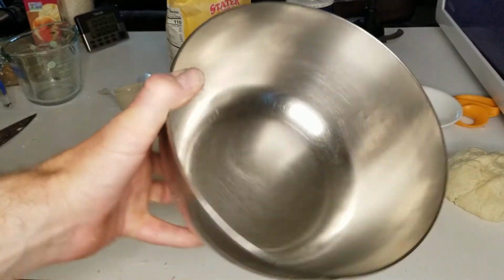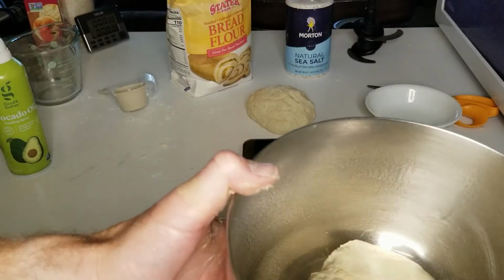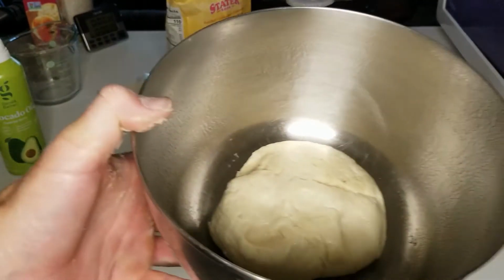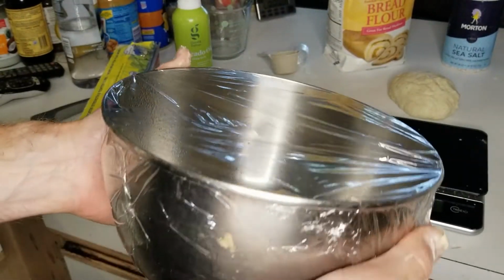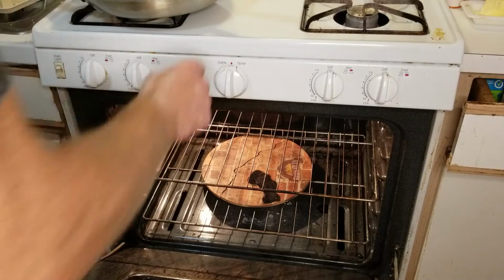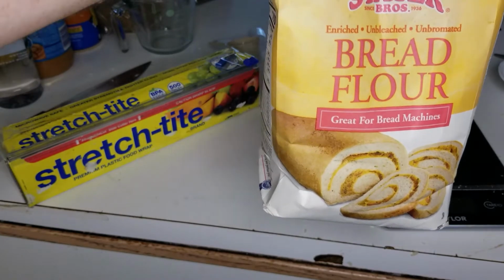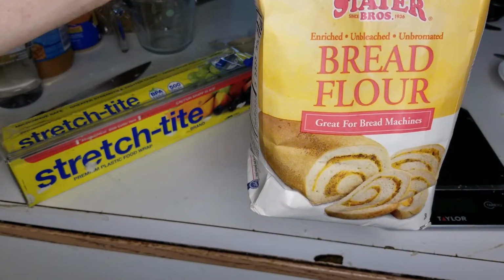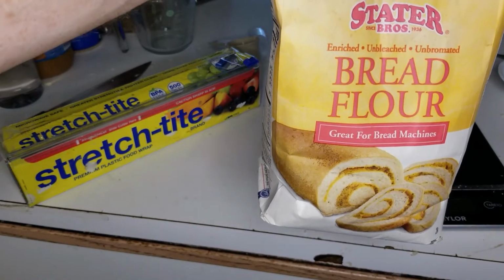Now we're going to take a bowl, spray it up a little bit, add the dough ball into it, cover it with plastic wrap. Nice and tight. So I'm going to stick it in the oven with the pilot light on, but of course with the heat off. So I used 2.5 cups of flour for the total recipe, which means actually for 1 large pizza, it would be 1.25 cups worth of flour.